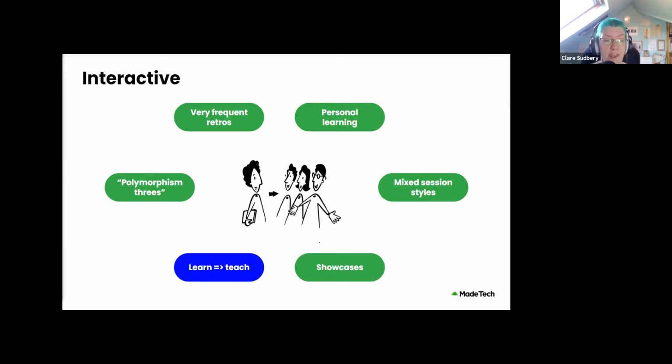And we use a technique that I call learn to teach, or learn by teaching. Actually, it's more like teach to learn. But anyway, the idea is that we encourage our engineers to go away and to learn on particular topics or learn particular technologies, and then teach it to one another. And this is a technique that I use myself a lot, and this is partly why I enjoy teaching, it's partly selfish. I enjoy helping people, but I also find that whenever I teach something, I deepen my own knowledge and I consolidate my own knowledge.